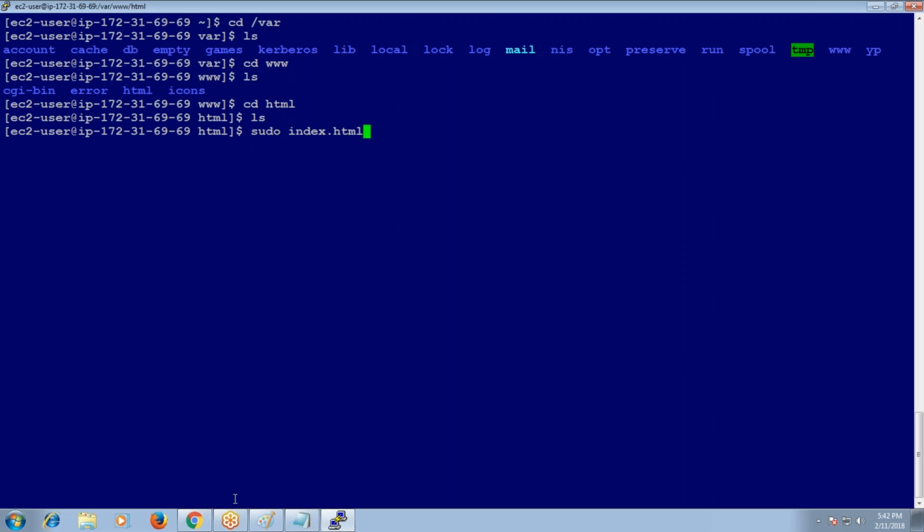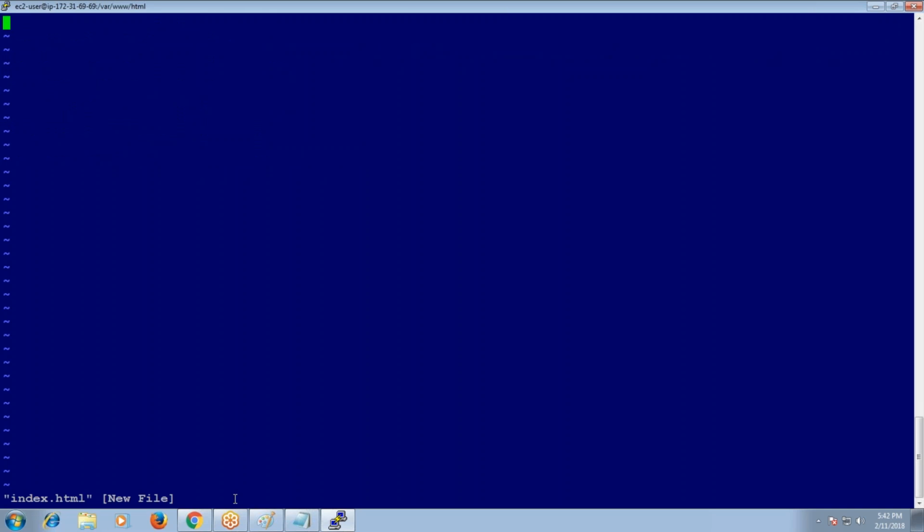This is the default location where you need to put index.html. Sorry, sudo vi index.html. Insert, you simply create a web server, that's all. Okay, it displays web server 1.